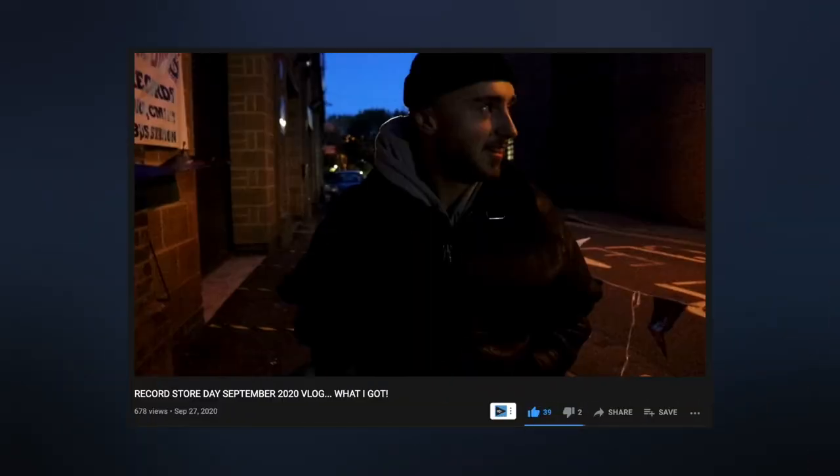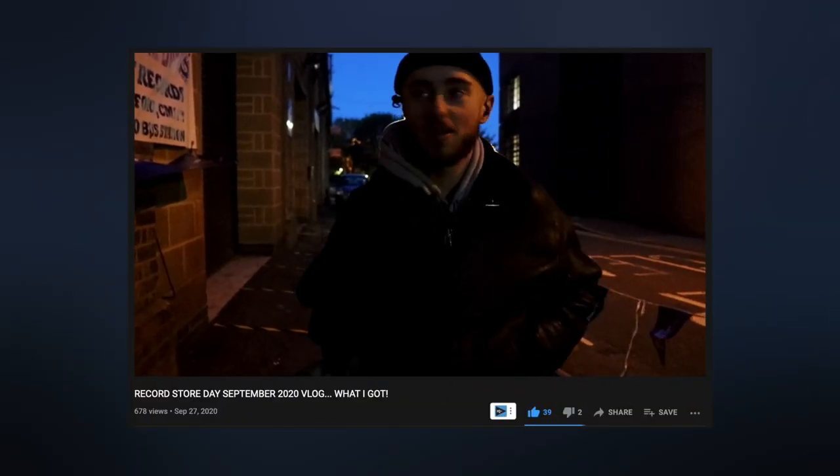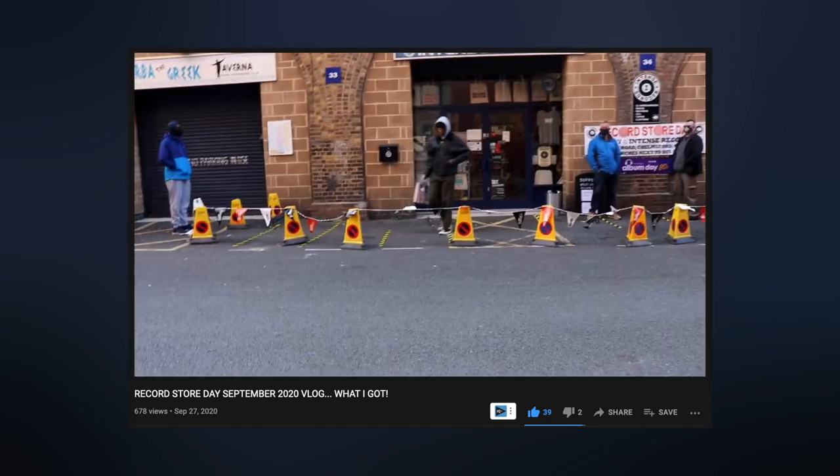Lastly, make sure you check the opening times. My local record store starts at 9am UK time. Bear in mind if you're in a city — I've heard from followers that in places like Nottingham, Bristol, and Cambridge you basically have to get there in the early hours of the morning, like 3am, though they'll also have more stock. My local store opens at 9am and when I queued last year we went at 6am — that's how early I went to try and get what I wanted.